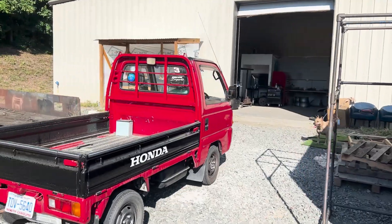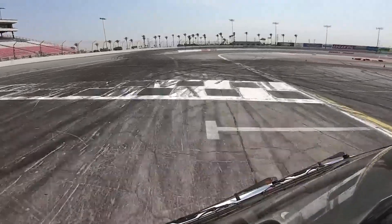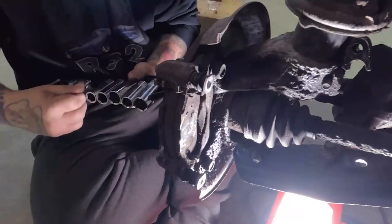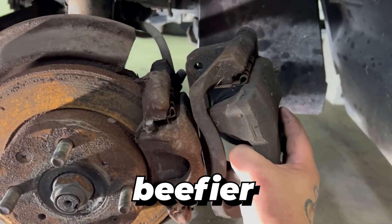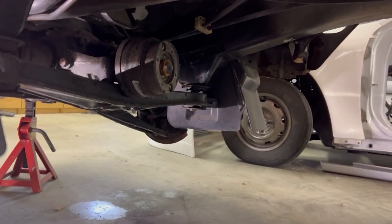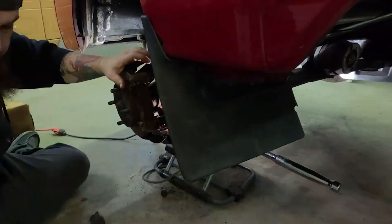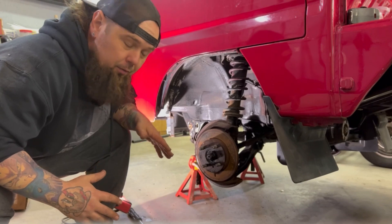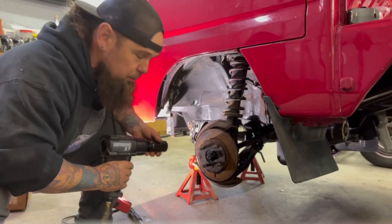Old crusty rustiness — it's bad. These are the brakes. I drove this thing for a year and a half, two years on the daily, and I'm surprised it held up at the speeds I went. This is the stock brake setup on the truck. We also have the beefier Civic Integra brake style. We got the stock front diff we're going to be pulling out, further tearing this truck down into many pieces. We got the brakes off now, going to hit the axle nut with the impact gun and keep this party rolling.